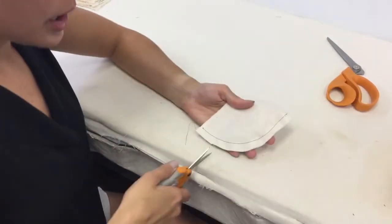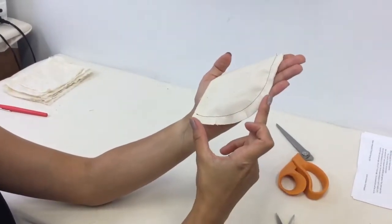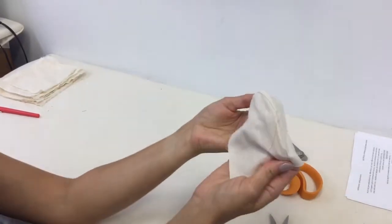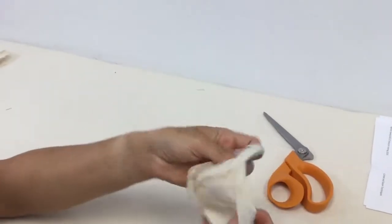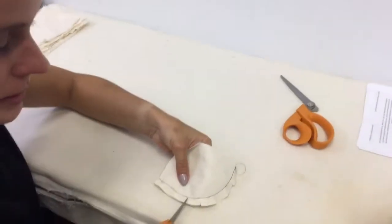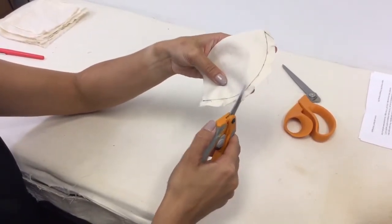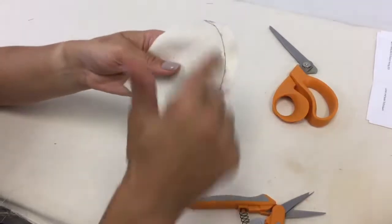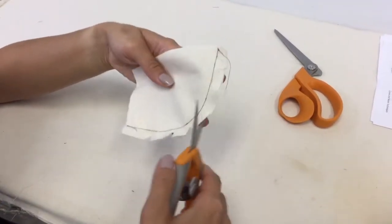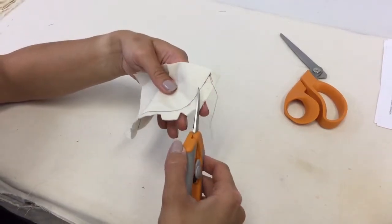The iron is our most important tool in making this curve finished on the outside. We're first going to clip — any curves, any corners must be clipped because all of this fabric here is larger than the fabric it's going to be forced to turn into. See when we turn that? It doesn't want to fit because there's too much bulk in there. That's why we need to clip. In some cases, if there is too much fabric, we may even notch — actually take whole little chunks out. We want to clip close to the seam but not through it, no closer than an eighth of an inch, or it will eventually bust.